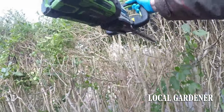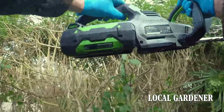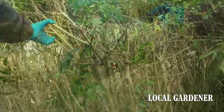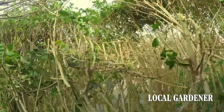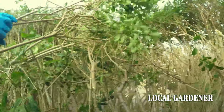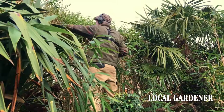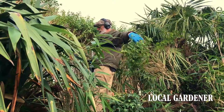February is also about the latest that you can cut hedges without having any worry of disturbing nesting birds, and I've already checked this hedge. You can see in it that there's nothing nesting or trying to nest in there, and I'm reducing it by quite a bit, a couple of feet, to try and get some more light in onto this border, which we're having a bit of a makeover on.